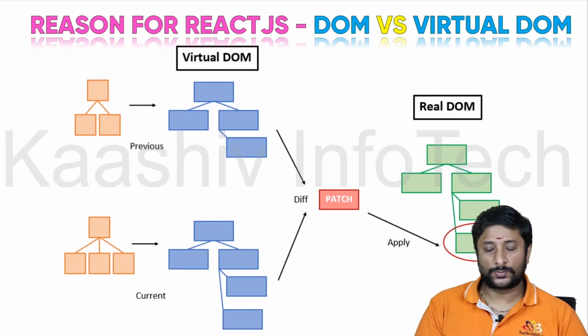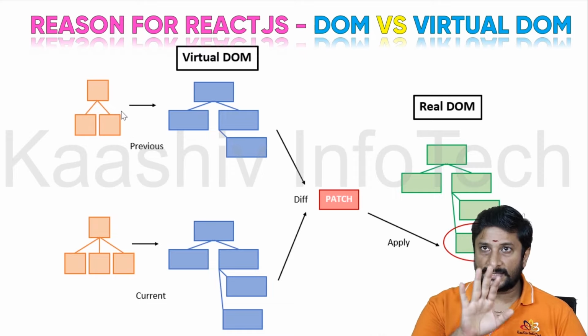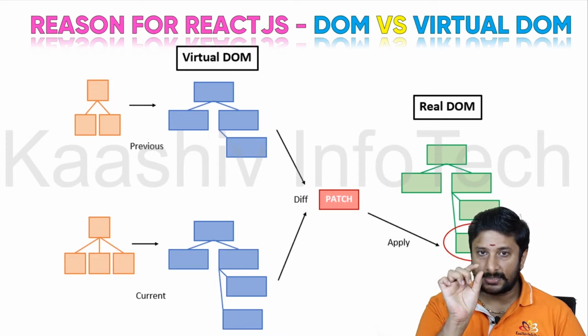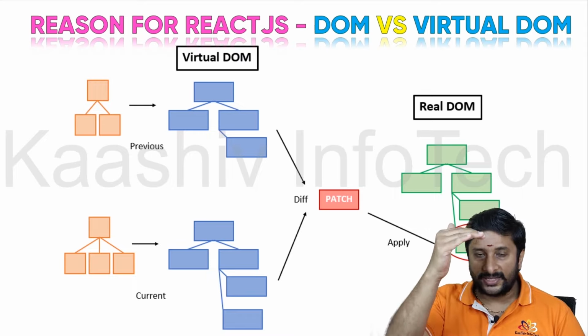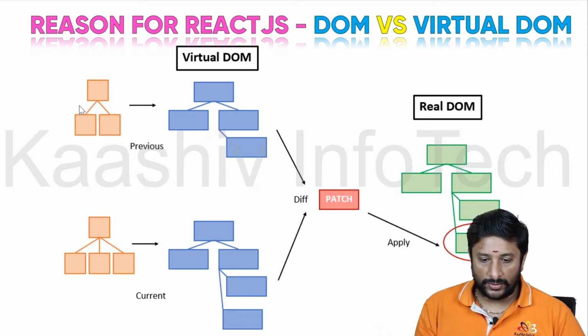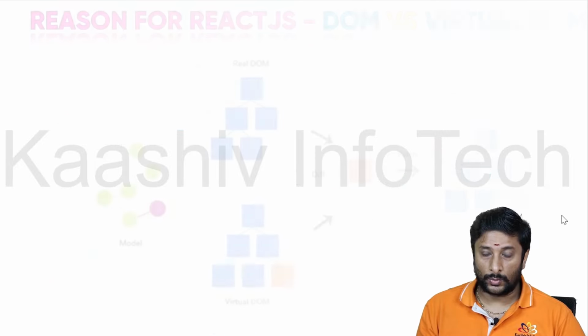So what is this virtual DOM and DOM model, sir? There is a previous state of a page. A page is there, and if there are any changes in the page, only the changes get reflected. So the difference between the previous state and the new one is found; over here you have 2 and you have 3. That particular difference is calculated, and only that portion gets updated. You are able to see this is the one, and only this one is getting changed and applied. That is called the virtual DOM model.